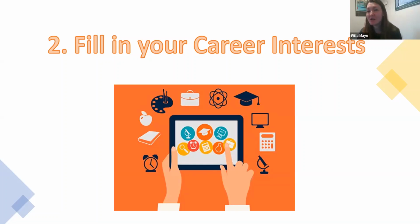Okay, one thing to note too about the visibility is you can go in and edit that at any time. So if you don't feel comfortable keeping yourself on community, but you do want to attend the career fair, you can switch it on to community for the fair, and then you can turn it back to private or whatever you want later on. So you're not beholden to it, but do keep in mind that you have to turn it on to community in order to access the fair.